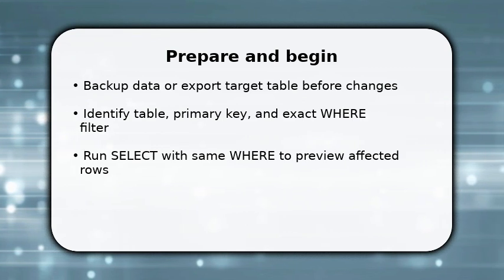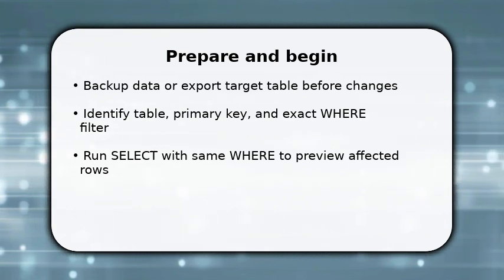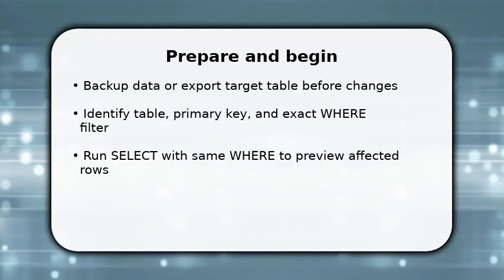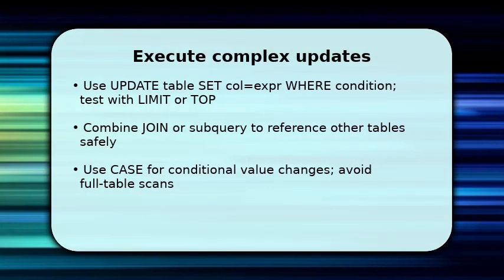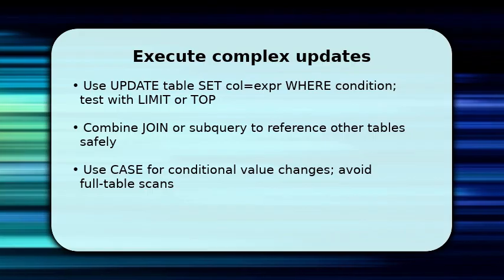You write the update statement and test incrementally. Set a single column first, then add expressions and where clauses. When pulling values from other tables, prefer an update with join or a correlated subquery so data stays consistent. Use case to apply conditional logic in one pass instead of multiple queries.